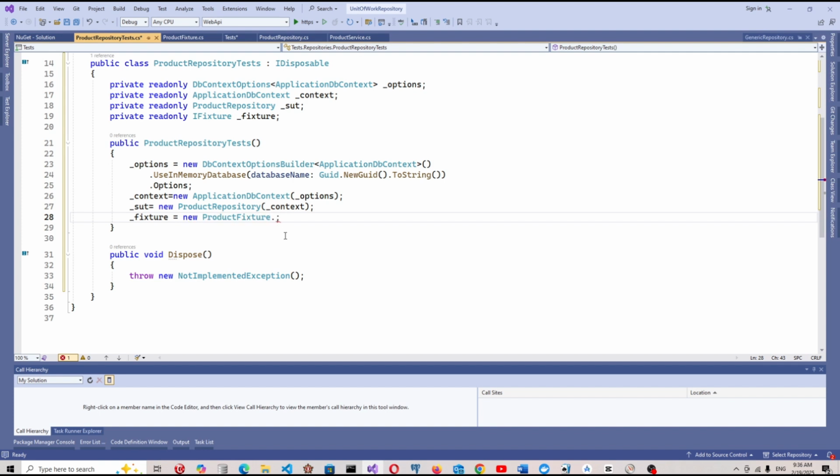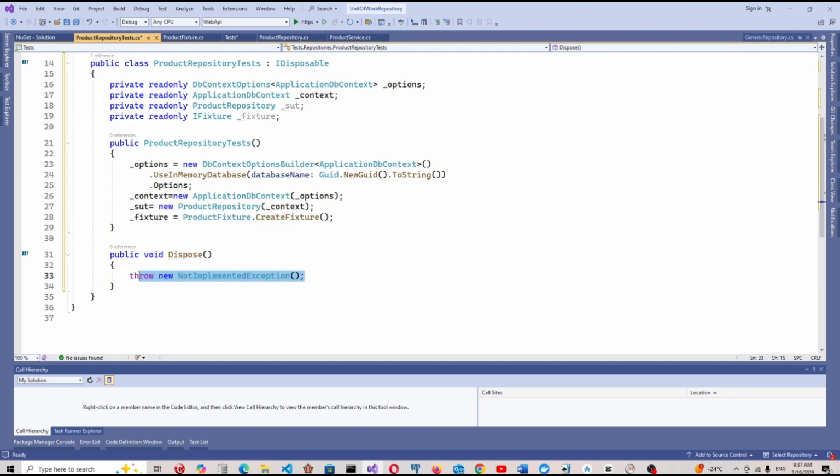Yeah, product fixture dot create fixture. Oh yeah, that's a static class and static function.